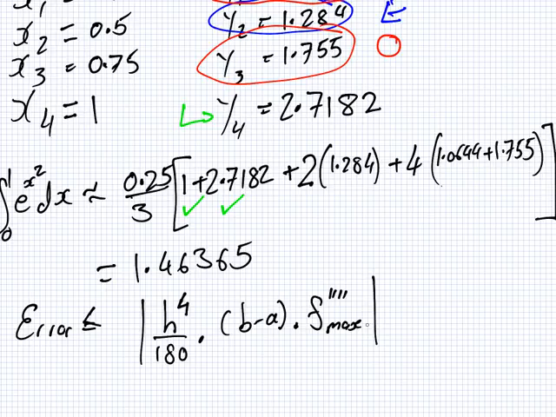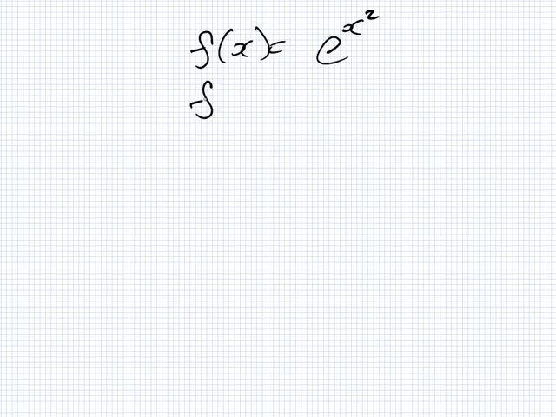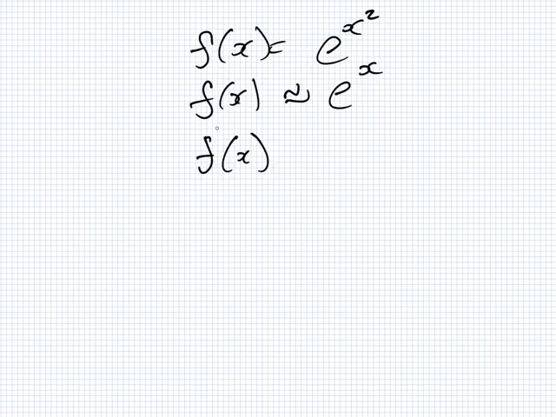Okay, can I go to the side for a moment? So, fourth derivative, f(x) equals e^(x squared). Now, life is short, and this formula is not on the exam. So, I don't want to differentiate this 4 times. So what I'm going to do is make a very rough approximation. I'm going to say f(x) is equal to e^(x squared), but that's roughly the same as e^x. Now it's not, it's different, but at least e^x is easy to differentiate. What's the fourth derivative here? e^x, because what's the first derivative? e^x, the second? e^x, so the fourth derivative is e^x.